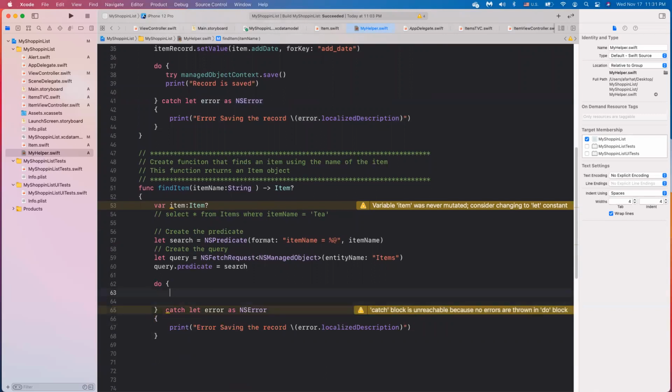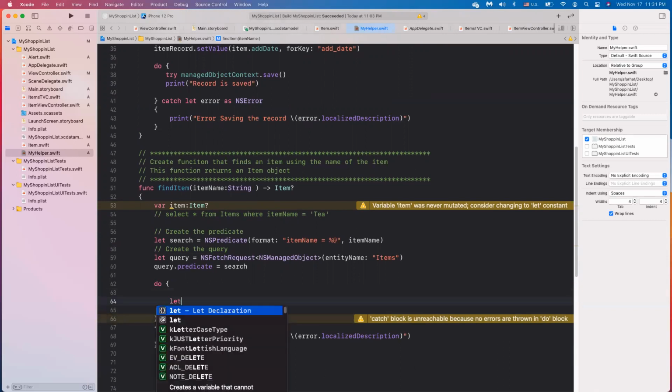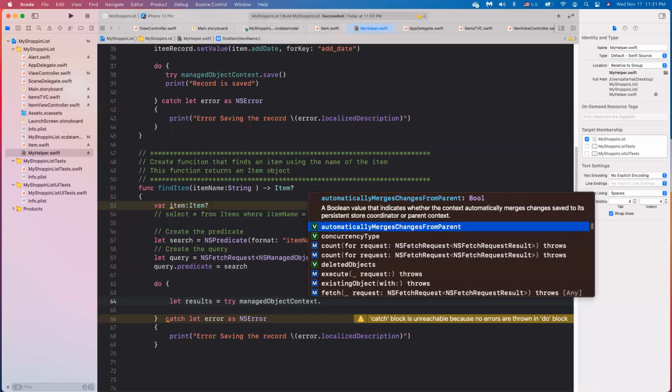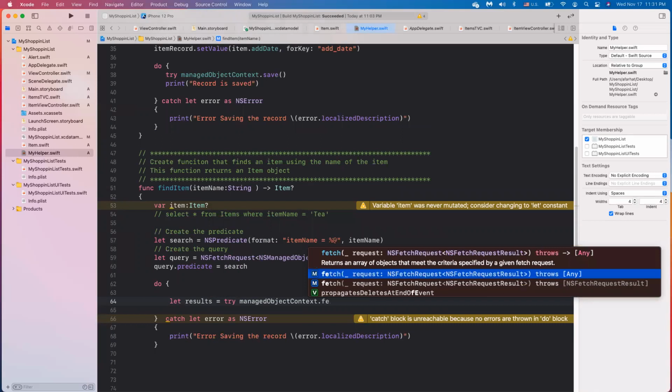Now, what are we doing? We need to say let result equal try managedObjectContext dot fetch. What are we fetching?